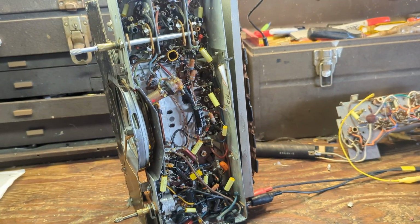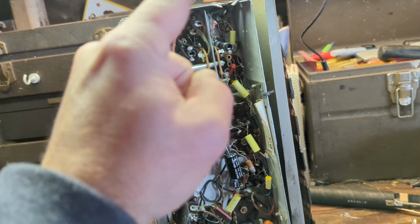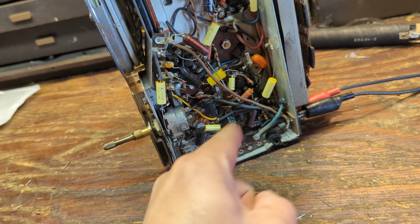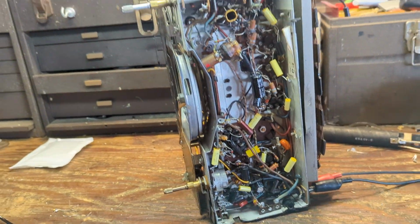I've worked on consoles that have fewer capacitors than this thing has. If we do a count here, we have 1, 2, 3, 4, 5, 6, 7, 8, 9, 10, 11, 12, 13, 14, 15, 16, 17, 18, 19, 20 capacitors.